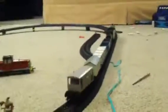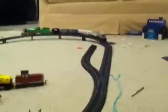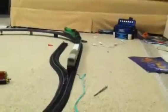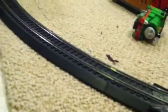And let's go. There he goes. I put in that hill like last week out of Lego blocks because I couldn't find the risers, but I think it works pretty well. Now here he is. I'm going to charge this one. Nice. Derailed.